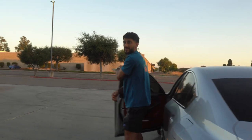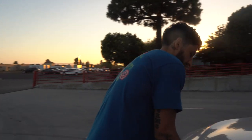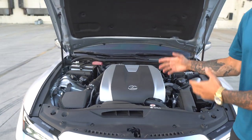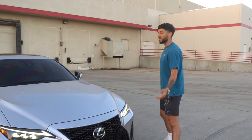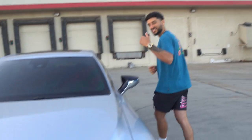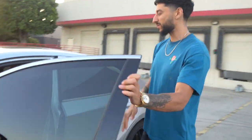Before we get to the interior of the car, let's go around front and show you what's under the hood. Nice, clean, sleek. You see everything's where it needs to be. Nothing to complain about in there. Nothing too special. And if we go around back, well, I'm not gonna show you what's in the trunk, because there might be a couple bodies in there, you never know. But just know there's a lot of space. So come on right around over here, we'll show you the interior of the vehicle.